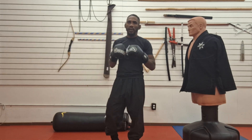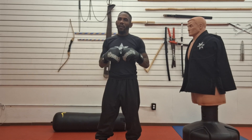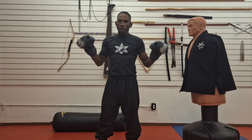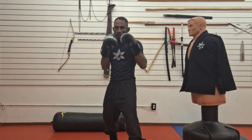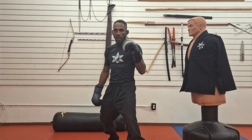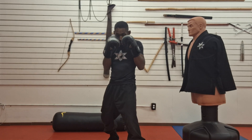I'm going to go over basically a straight lead, and in boxing we call this a jab. The straight lead is a very, very common technique in all martial arts styles. So for the straight lead, we're going to go ahead and get into our position. My elbows are going to be in. Knees bent with about 65% of the weight on the back leg, 35% on the front leg. The elbow is going to protect your ribs and protect your chin.